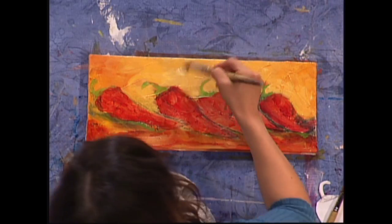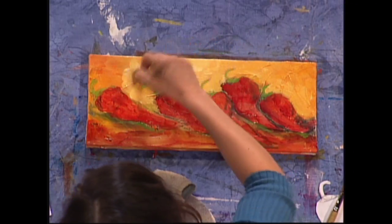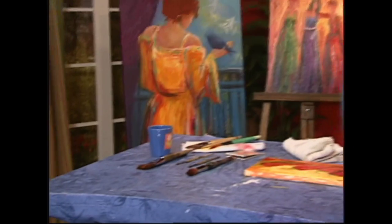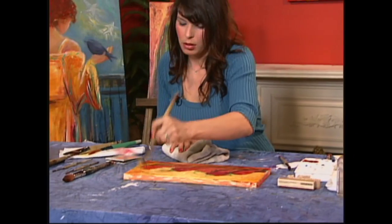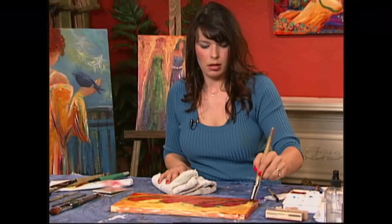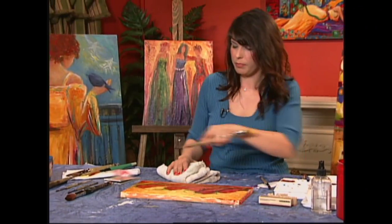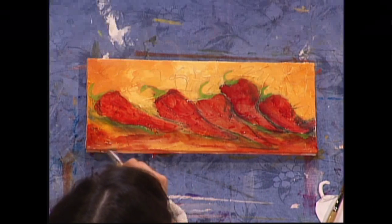All right. The good thing about painting is that it's a way we can express it, whether it be how we apply the paint or how we use the colors, or just painting itself. It's a great way to express what it is we need to express. Okay. Scratch that in. I like scratching. Okay. Like that. Maybe add a little bit of yellow through here.